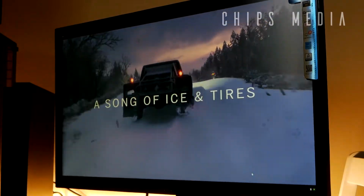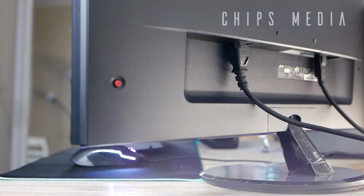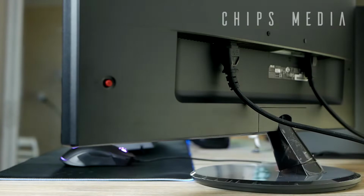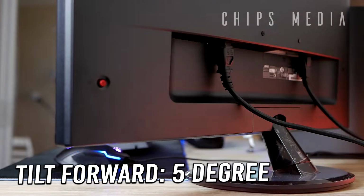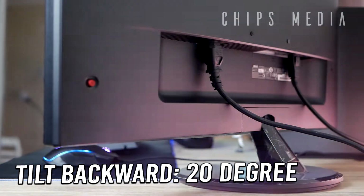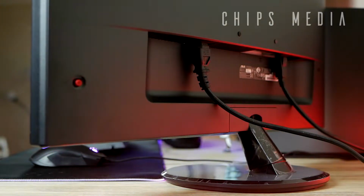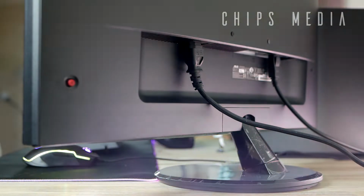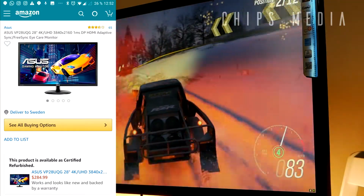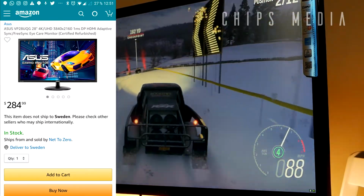Now, unfortunately, this is the type of stand you usually get when buying a more entry-level monitor. You cannot pivot or adjust the height of the screen whatsoever. All there is is the tilt option, which is a bummer. Being able to adjust height is something I value personally, but you have to consider the price as well. It is under $300 for a 4K, 28-inch, 1 millisecond monitor. It is acceptable after all. It's not that big of an issue in my case anyway, since the viewing angles are pretty good for being a TN panel.